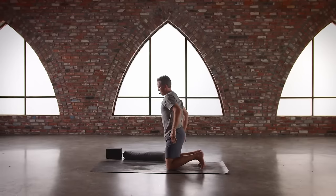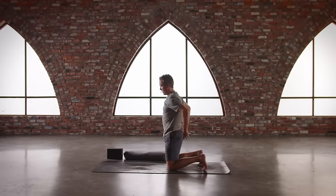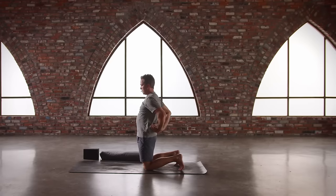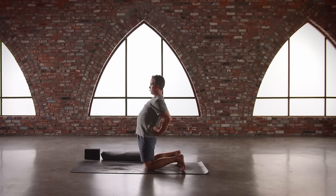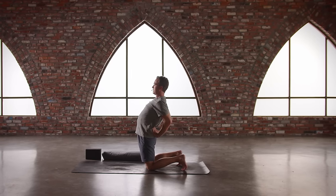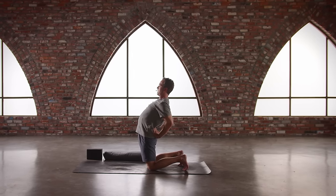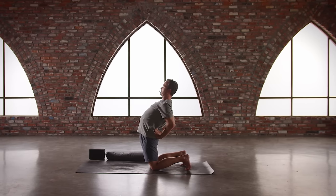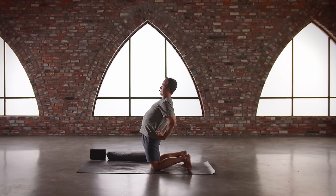So let's tuck the toes underneath so the heels lift up. Bring the hands around to the lower back. You can either do your fingers down or your fingers up, wherever it feels most comfortable for you. Keep the hips above the knees. Start to lean back. Make sure that you don't let the head come back, but keep the chin slightly down.